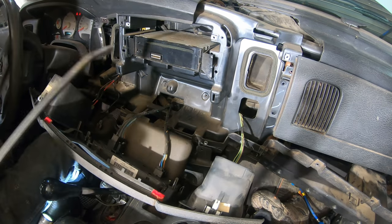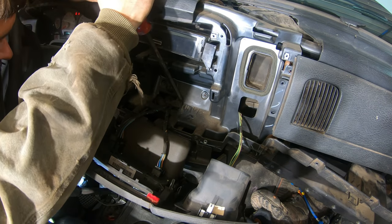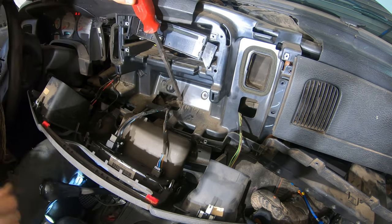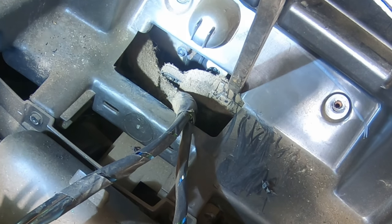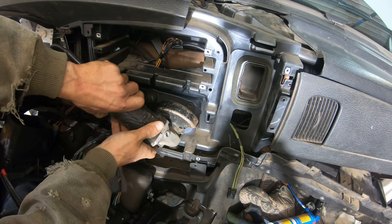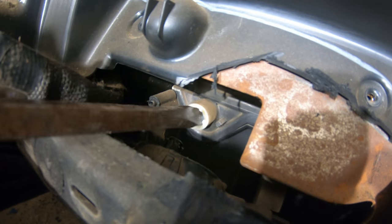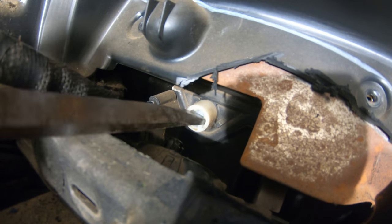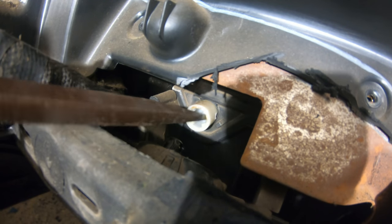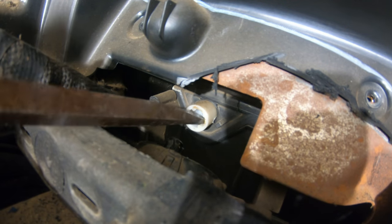You know, they could have just made this a mechanical lever like in every other truck, and it probably would have cost less money to make, and it'd probably still be working right now. Look at this, you can see. Let's just see it turning this with a screwdriver. This is supposed to be controlling where the heat comes out. Doesn't do anything.